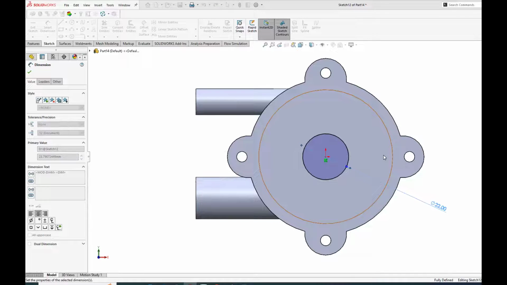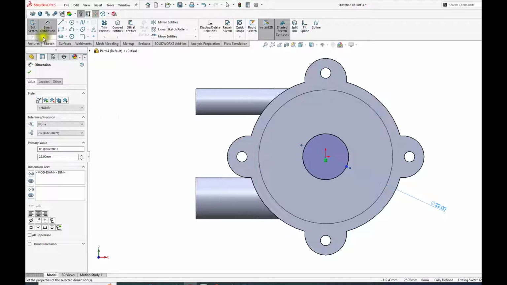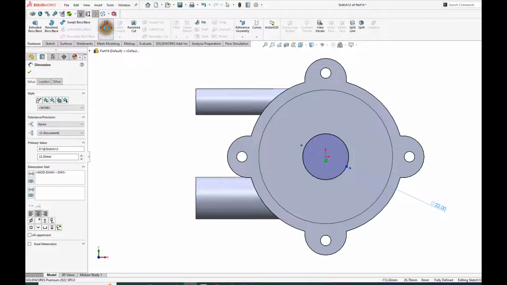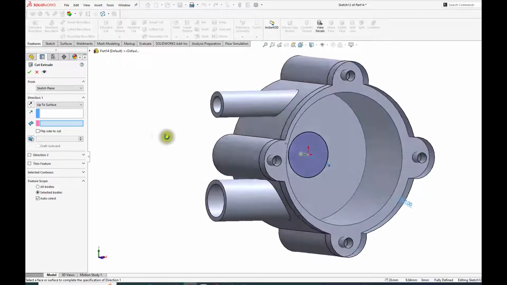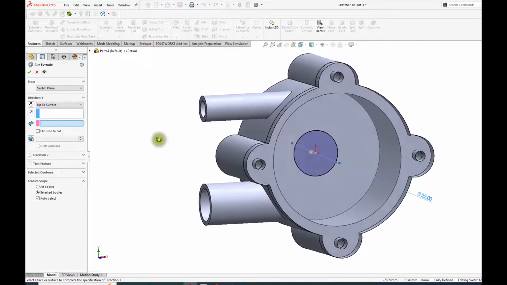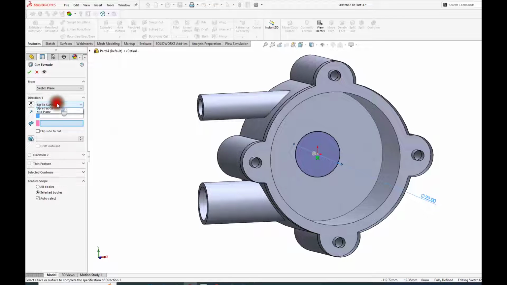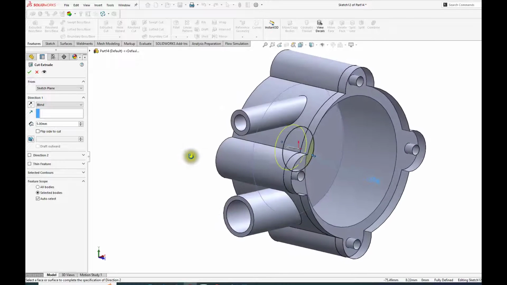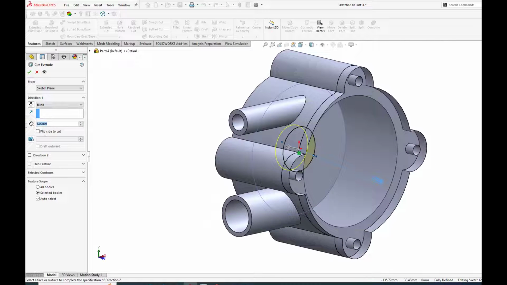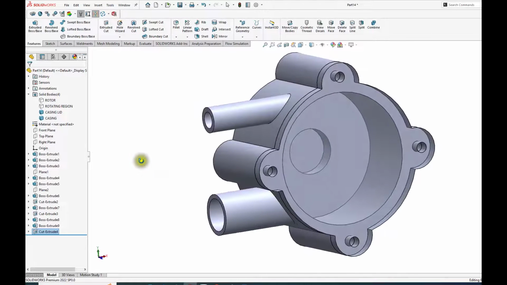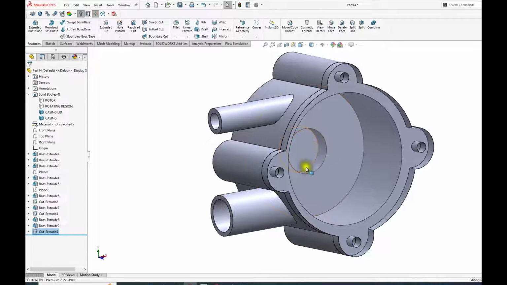So it's 22. Now we're gonna cut on that wall, and the cut will be a good 7.5 millimeters. So blind. Let's see what the direction is here. Yeah, looking good. It's gonna go 7.5 because the ball bearing is about 7 in thickness. So I'm gonna come up 7.5. We're gonna accept that, and there we go. That's for getting the ball bearing right there.